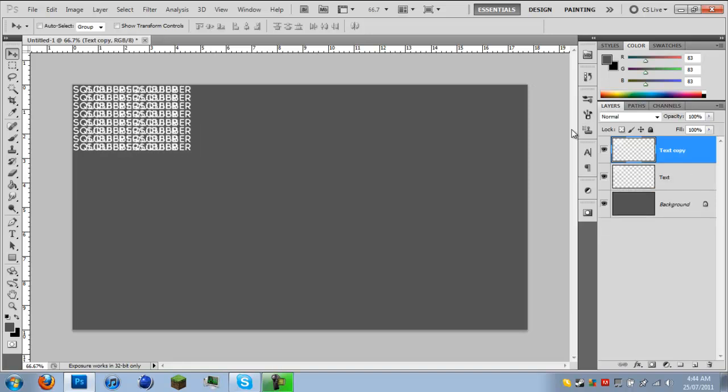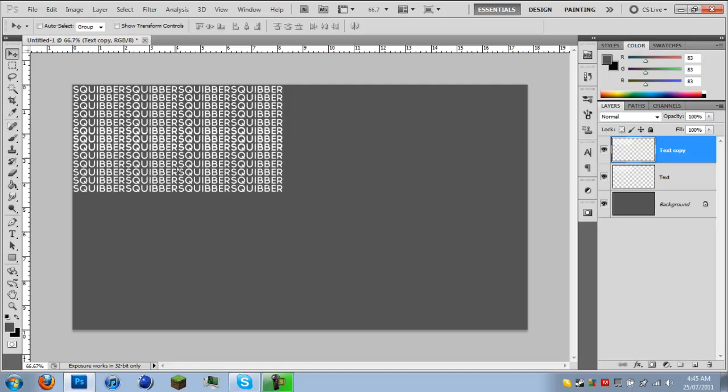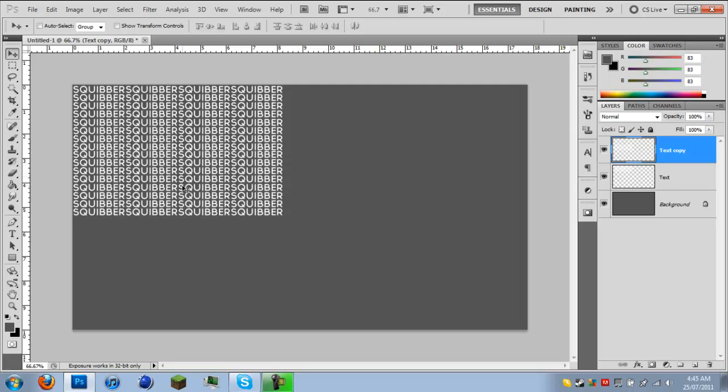You'll have to shift click with the move tool. Like I may have to start doing that now. But yeah, you want to make sure you position them all exactly like you did the last one. Control E. Now you see, since it's so big, it would take pretty long to move it all down. You just want to use the move tool, click, and then hold shift, and then just drag it down, and it should lock into place once it's there.